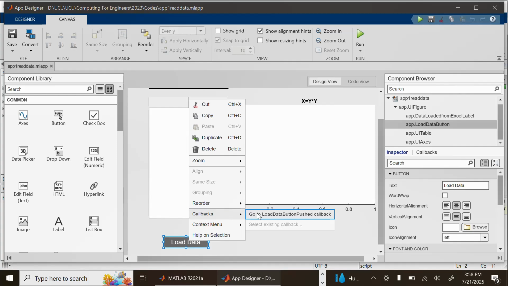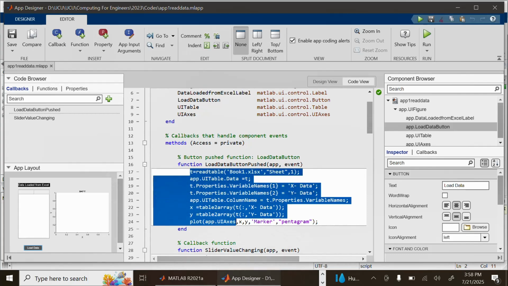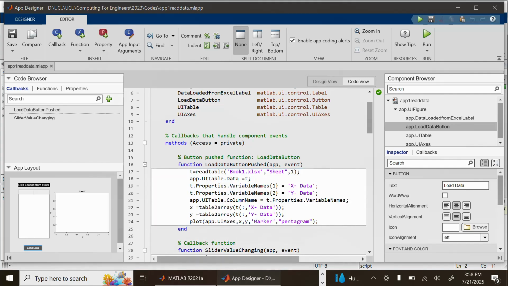So I will just select that, and it will take me to this place here where we are storing our information. So I just created an Excel sheet on my computer. I called it book1.xls, it's a sheet. But remember, we want to read data from that. So we use a function called readtable.